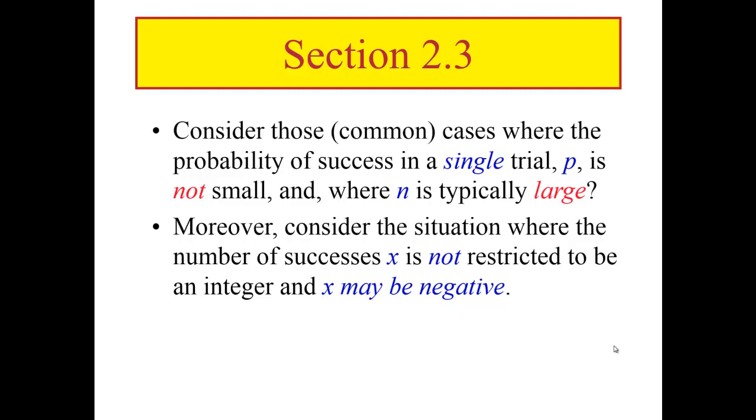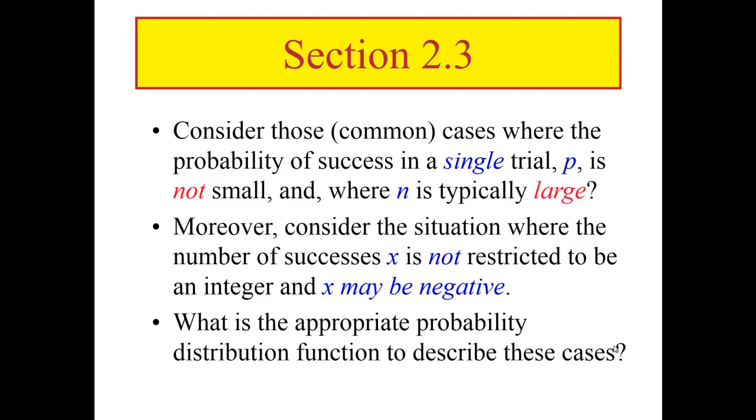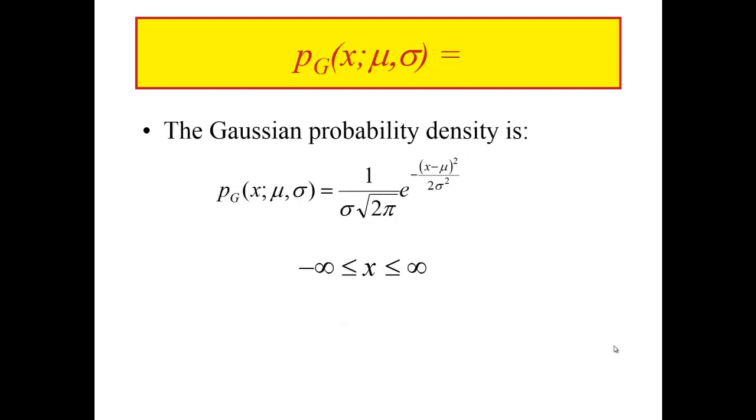Up till now, we've talked about counting experiments where we either have an event or we don't. We also have lots of situations when we do experiments and we're measuring quantities that aren't just successes or failures. They might be the physical value of a particular quantity, like a particle that's emitted from a radioactive nucleus. We might want to measure its energy. And there may even be some quantities that we measure where the value could be negative. So the binomial and the Poisson distribution functions will not handle those situations. So we'd like to know what probability distribution we should use to describe those cases.